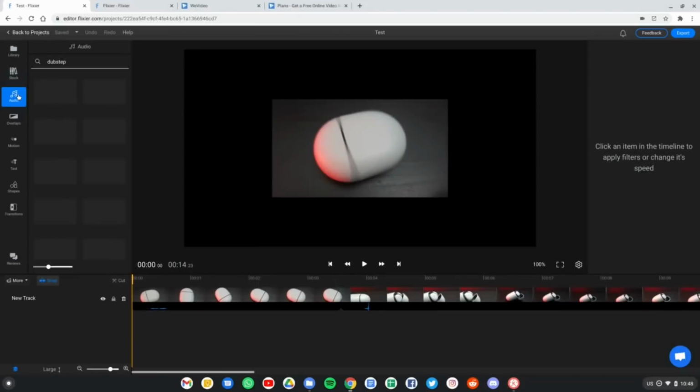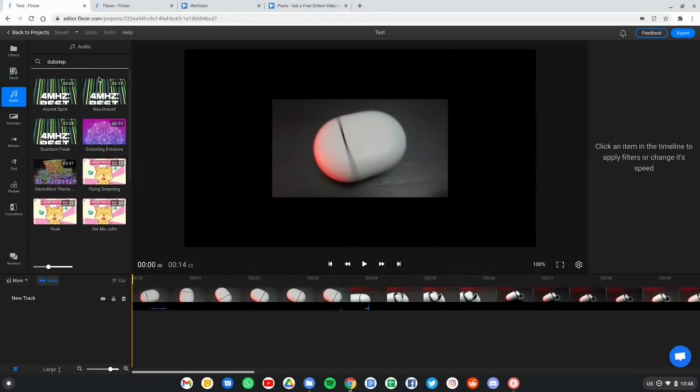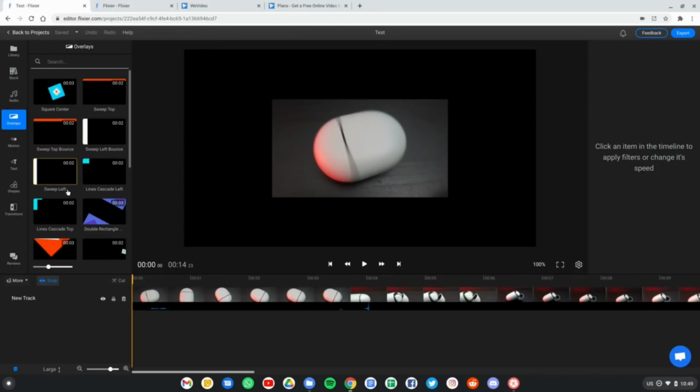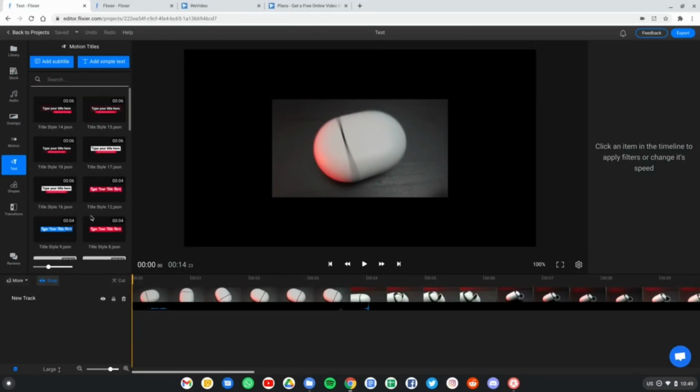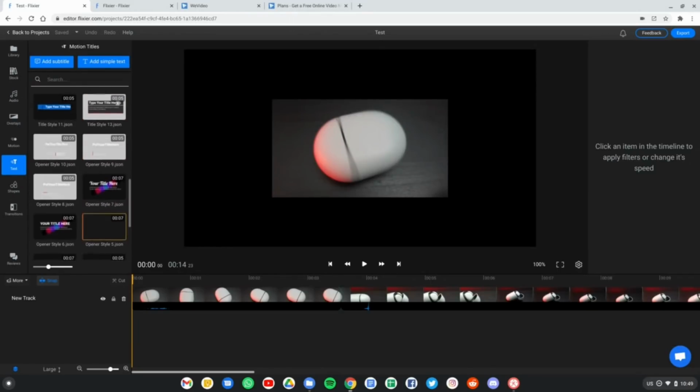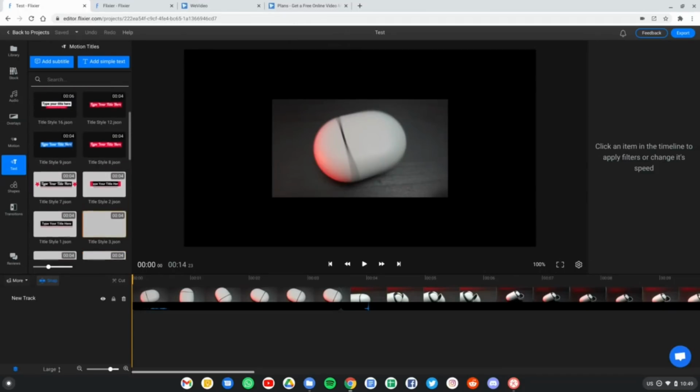They do include also stock audio, and you can search by genre, you can search by many different things. So they do provide a lot on their $10 plan that, you know, it's a bang for your buck. The overlays that they have are, again, same thing with the transitions, not crazy. It's just very basic presentation type overlays.